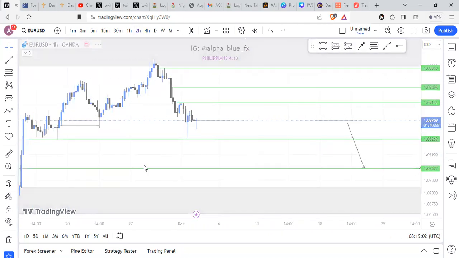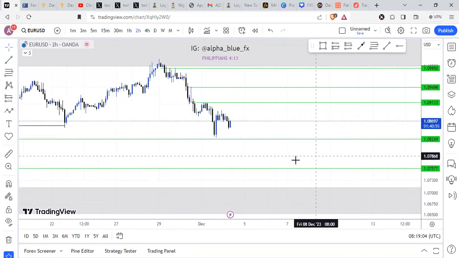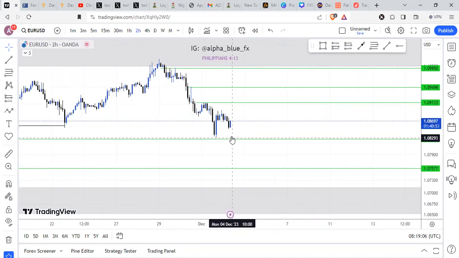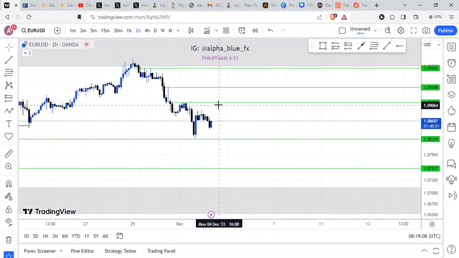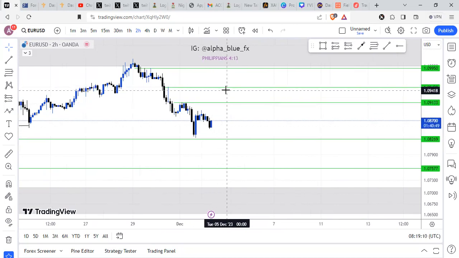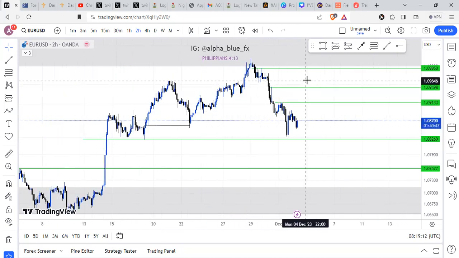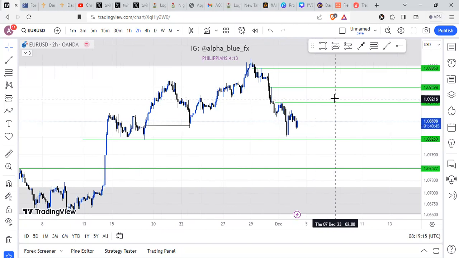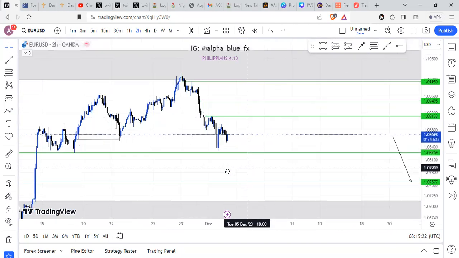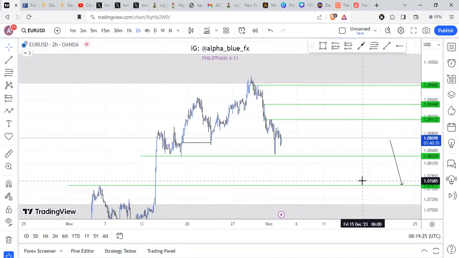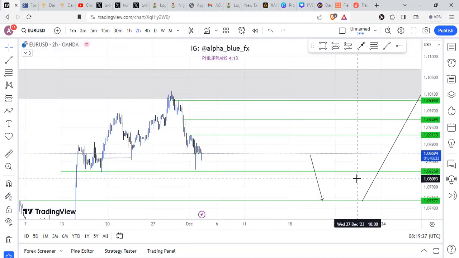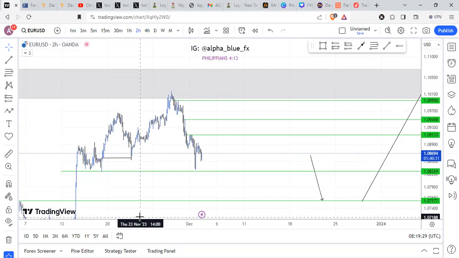So that is my outlook on Euro USD. What price is doing now, I love to see it. I want to see it come all the way up here or all the way up here. Then we start looking for bearish indications to sell the market, right? So that's the plan for Euro USD, as simple as that. When the market gets all the way down here, then we can start looking to buy all the way to the top. So that's for Euro USD.